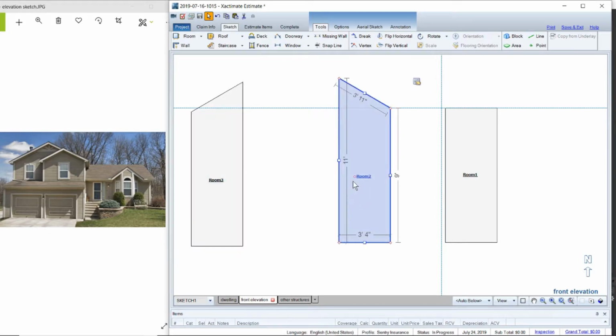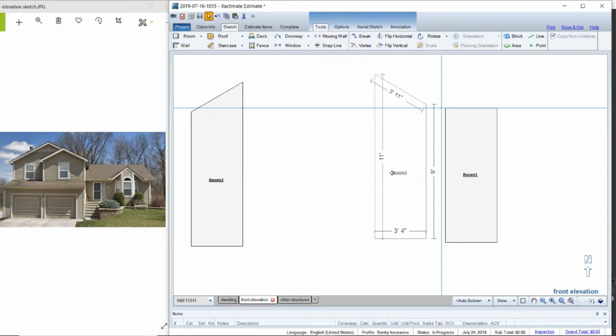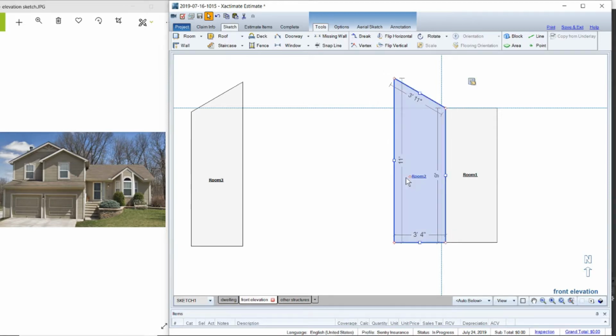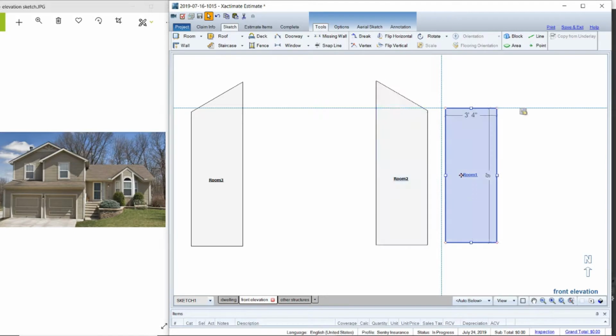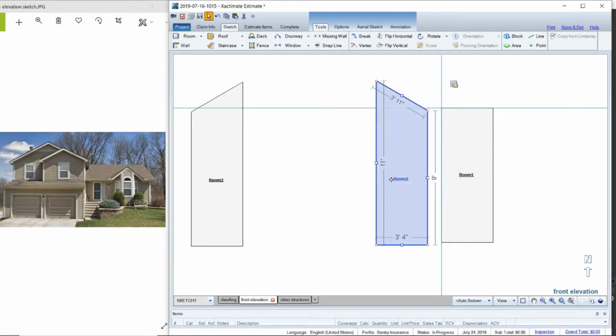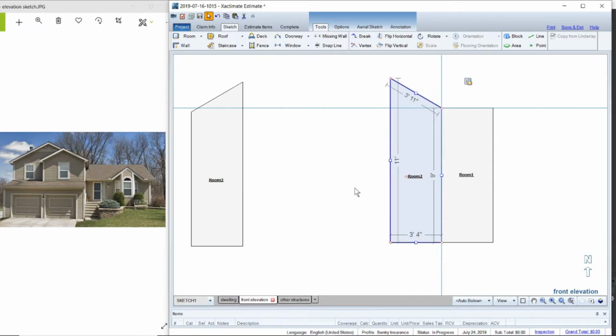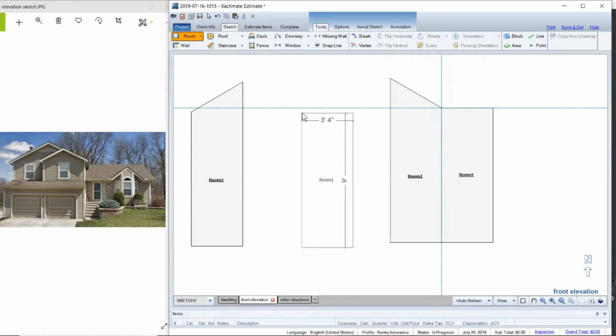The next thing we need to do, now that I have that room, is build these rooms, or elevations, if you want to call it that, back together as we go. So I'm going to hit Control C, Control V to copy that room and paste it here.